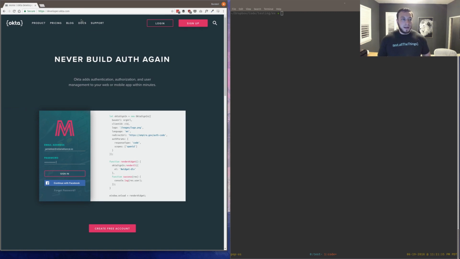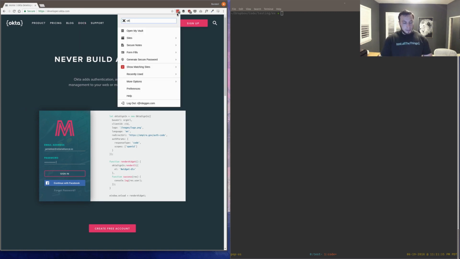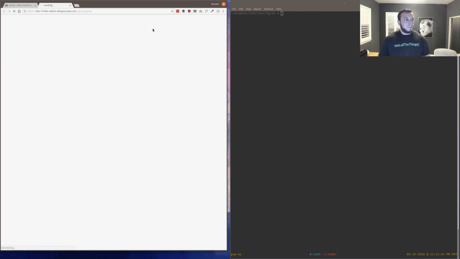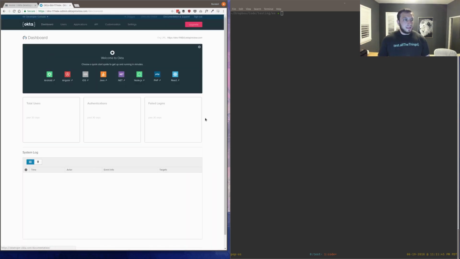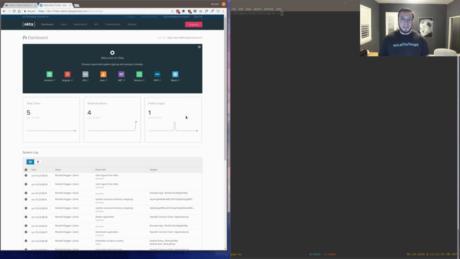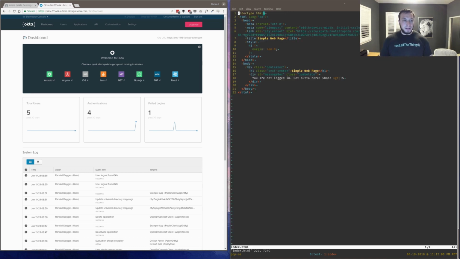Now, once you go create an account and you log into your account, you'll see something like this. This is my Okta account. This is the Okta dashboard. So you'll see something similar to this. And what we're going to be doing is basically taking a web page I've already built, which I'm going to show you right now. So I'm basically in this directory on my computer here called EX, and I've got a single file in this directory, an index.html, which is a really simple web page that I just threw together. So this is the entirety of the page.